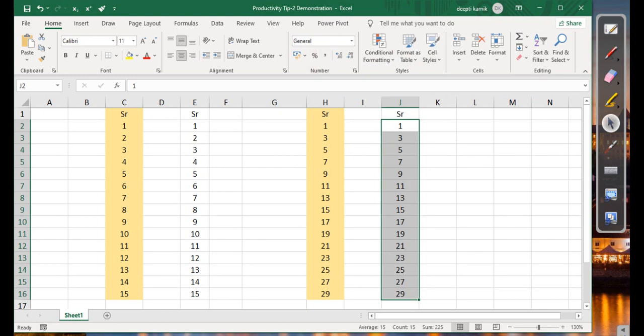You can see the numbers are automatically added with a jump of 2: 1, 3, 5, 7, 9, etc. So in this way, by entering at least two data, you tell Excel what pattern is to be followed for filling up the cells which you have selected. So in this way autofill can automatically add data for you.